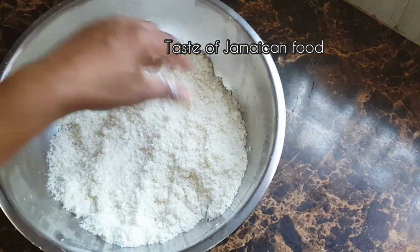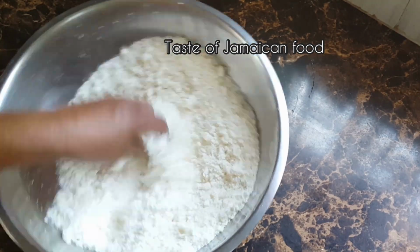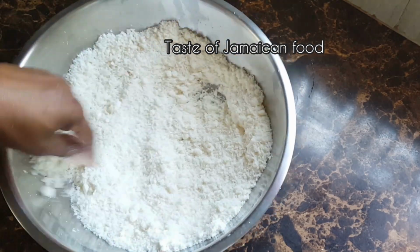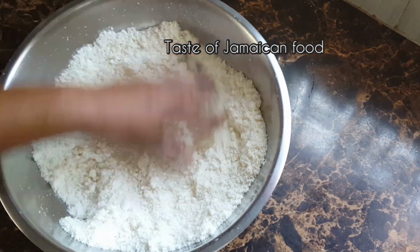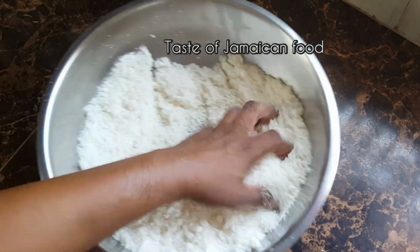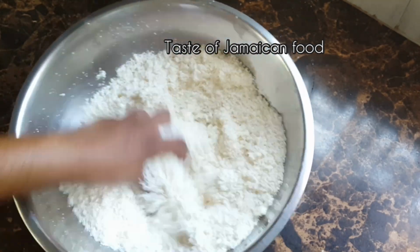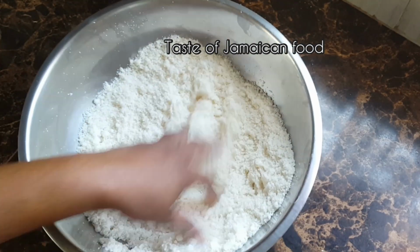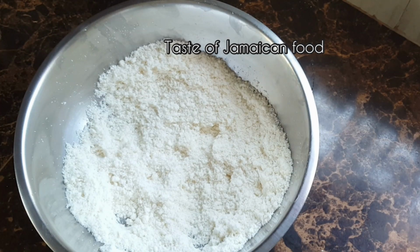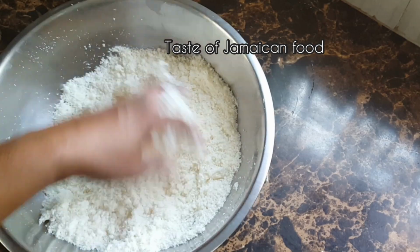Yeah, so after squeezing out the starch and then fluffing using the palm of my hands, this is what it looks like. So what I'm gonna do is to allow it to dry so that it can be easily sieved or sifted. You know, when it is wet, it is more difficult to pass through a sieve or a strainer, so I'm gonna allow it to dry. So I'm gonna leave it out on the countertop and allow it to dry for probably 5 hours or so because it is quite early in the morning right now.